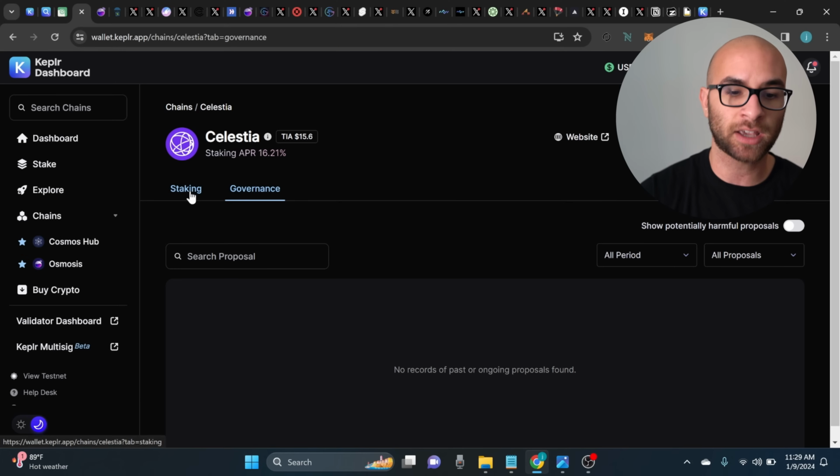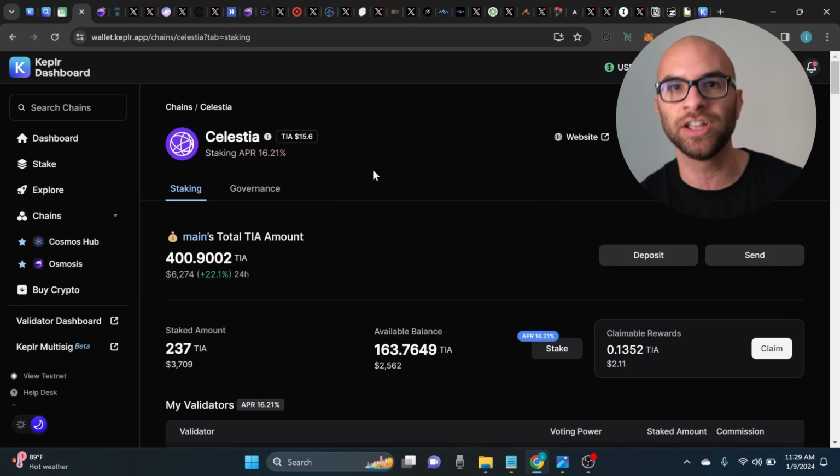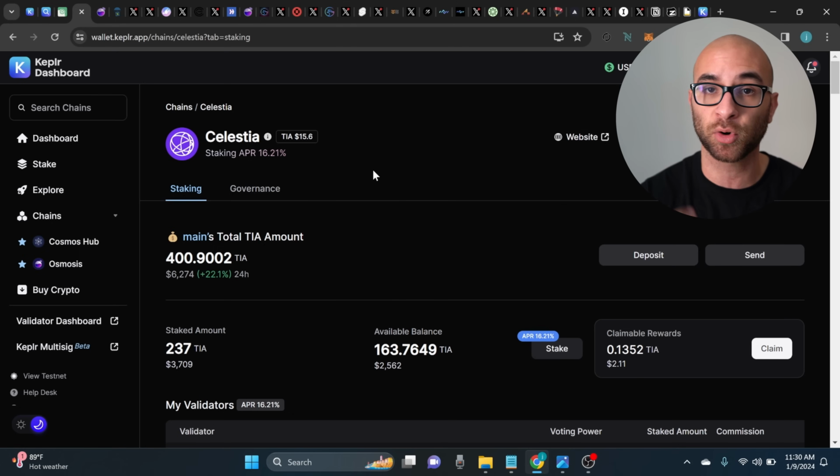And please note, guys, that they haven't actually had any proposals yet. So you're pretty early. And if you ever see a proposal come up, make sure you do it because sometimes that's a requirement in order to get an actual airdrop. Now, when it comes to staking, the actual APR is somewhere between 15 and 16% when it comes to TIA, which is a pretty high amount.